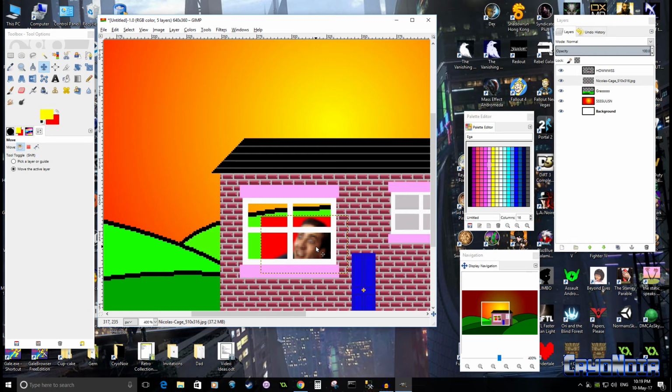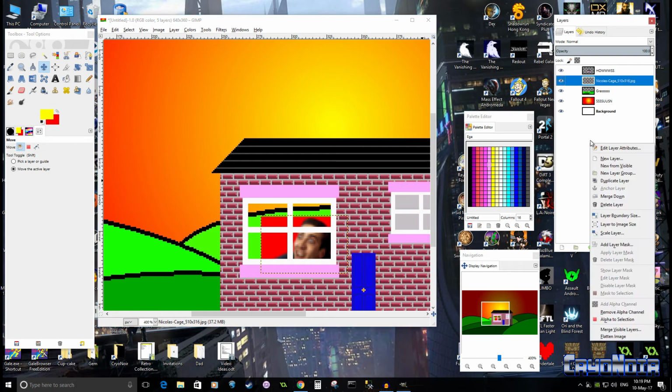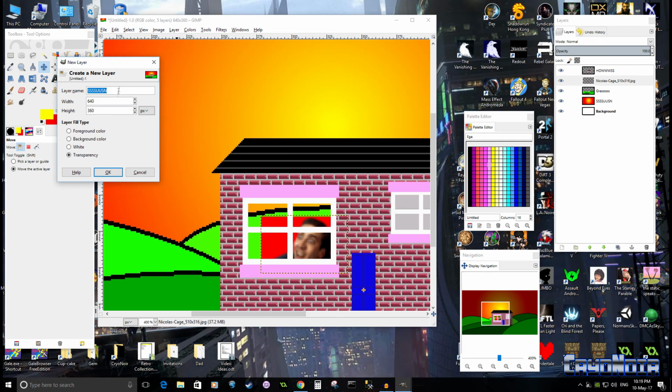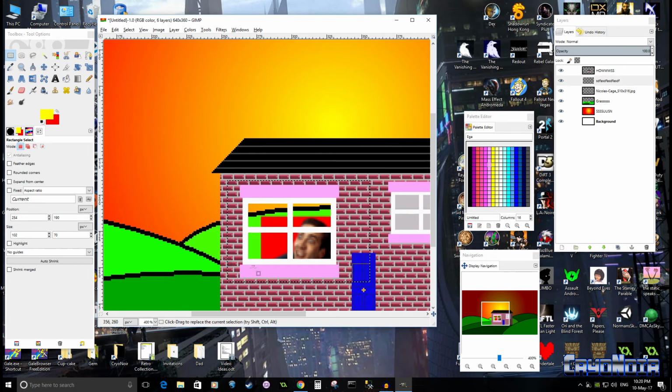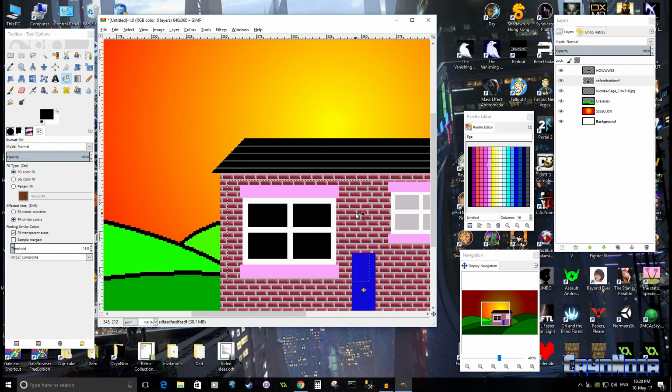And I think what we will do is we will just create a new layer. Again, we're definitely fudging this because I'm running out of time. And that's going to be called that, and that's going to be behind Nicolas Cage and behind the house. And we're just going to go whoop, like that. I'm going to get the select tool and we're going to fill that in black. Okay, Nicolas Cage is behind it. There we go.